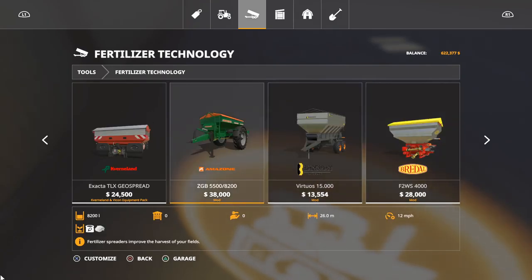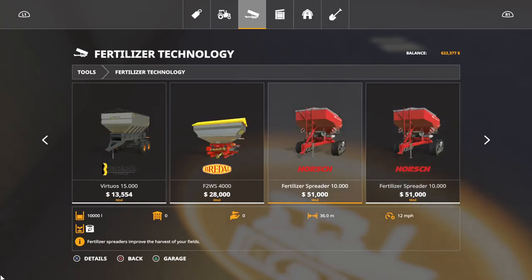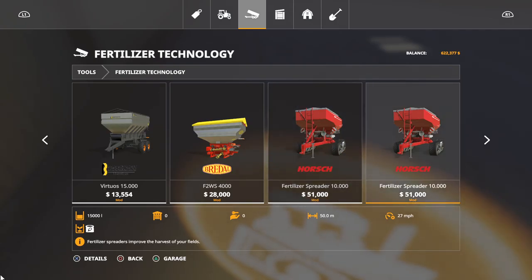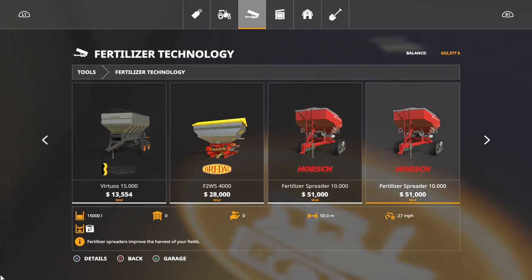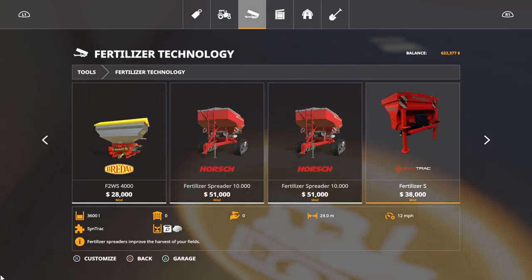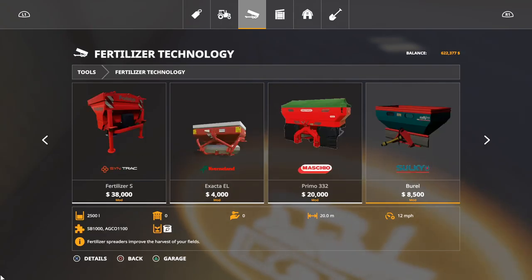This one I like, but it's awful noisy. It is very, very noisy. Oh, these. Yeah, see, that says it goes 37 meters wide or 50 meters wide. It does not go 50 meters wide. That was a failed modding attempt on my part. It does go at 27 miles an hour, which might be a little excessive. But that is definitely an option. Not a bad option either. It holds quite a bit.